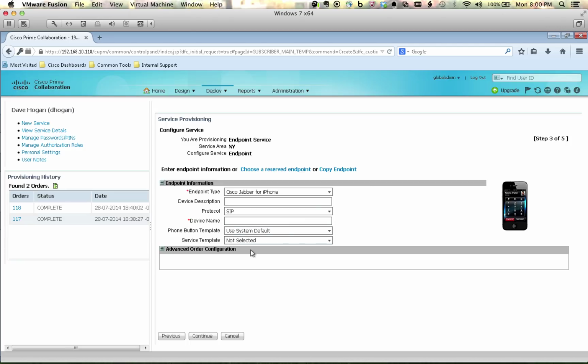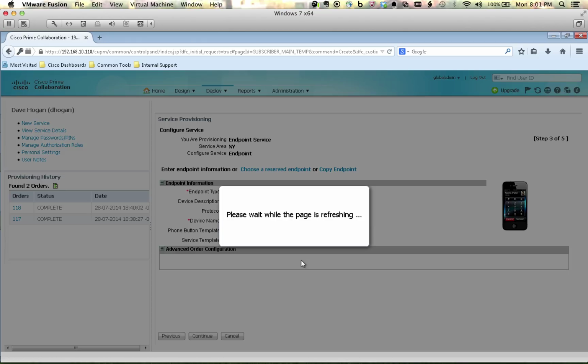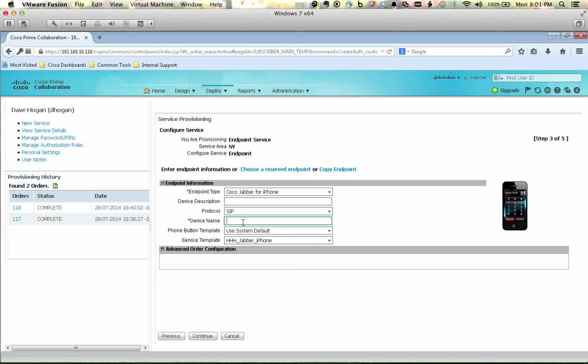You'll click it here, and you'll see the picture of the iPhone come up. Again, you're going to want to select your device and your service templates. Very important, make sure you select the service templates on every page. And for device name, we're going to want to do TCT. That's going to stand for Tin Can Touch. That's the way that Communication Manager and the system recognizes that particular iPhone. And then we're going to follow that with the user's ID, D-H-O-G-A-N. And that should all be in caps as well. That's best practice from Cisco. And we're going to hit continue on this.